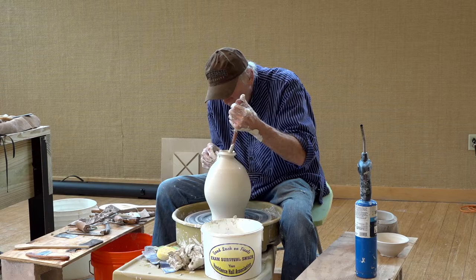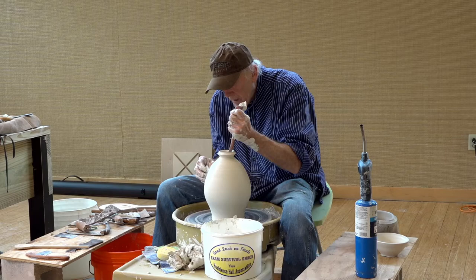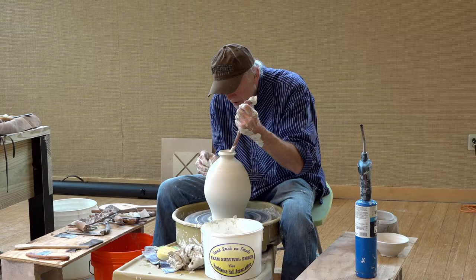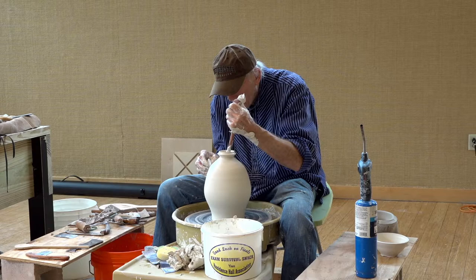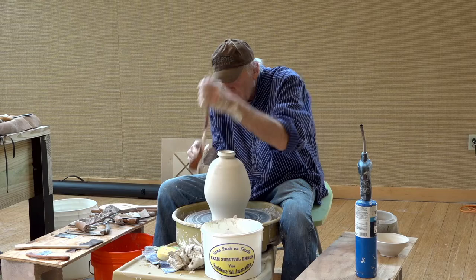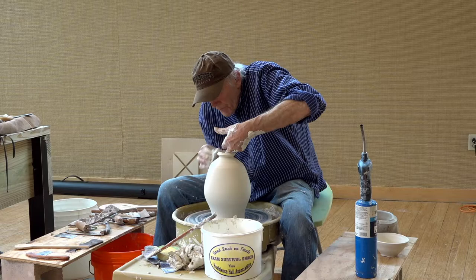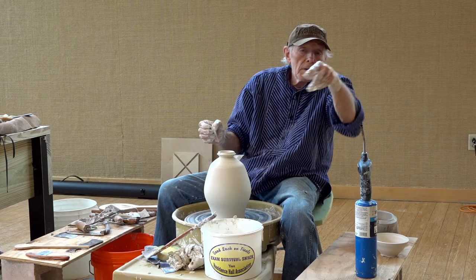So I like this part up here where I've left myself enough clay that I can make a different determination on the kind of shoulder it's going to have. I might want to change it radically. I might want to bring it up here like this and then bring it in so it has a more angular resolution up here. Kind of like that pot that's back here on the stand. See that?